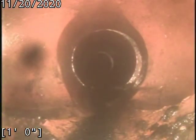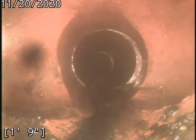Here's the T. And that's exactly why I blew the toilet off the one. Oh, yeah. And then there's the sweep right here. I didn't realize I was right at the sweep pretty much, or I would have realized it was the toilet when nothing was coming, I hit the toilet.